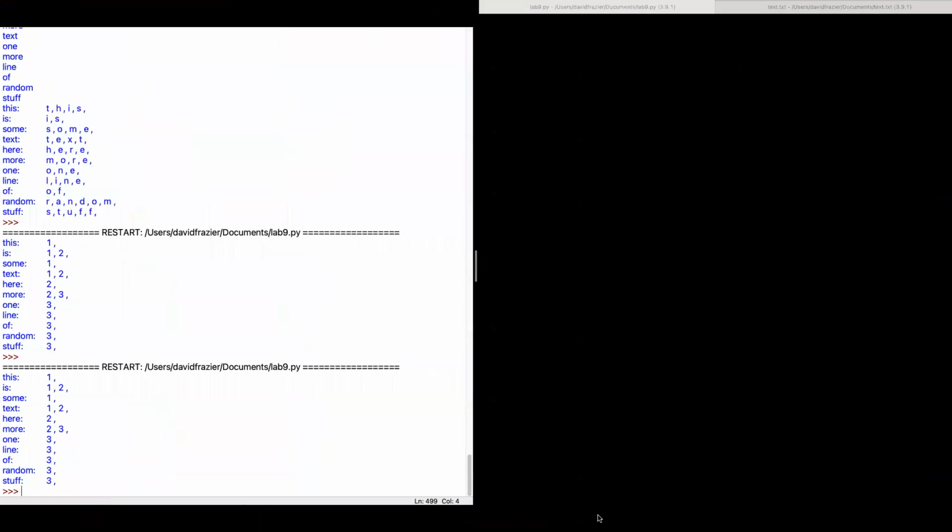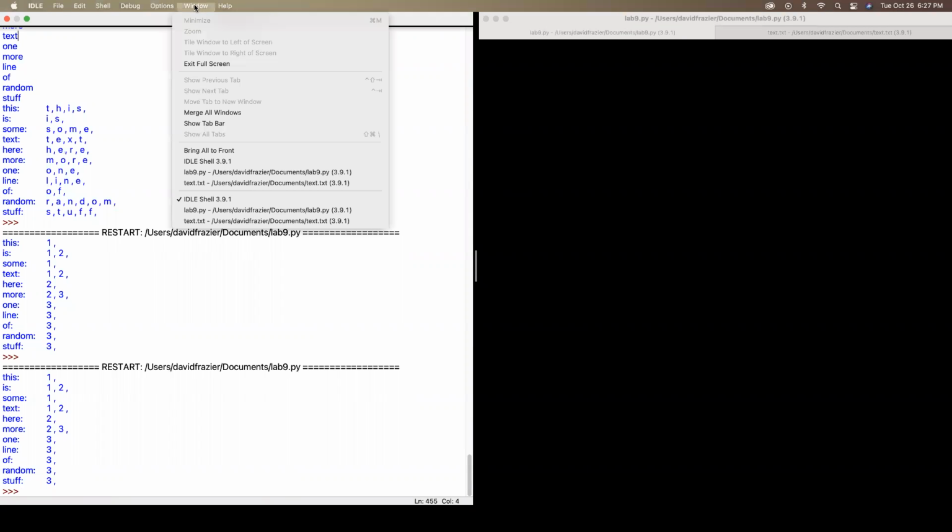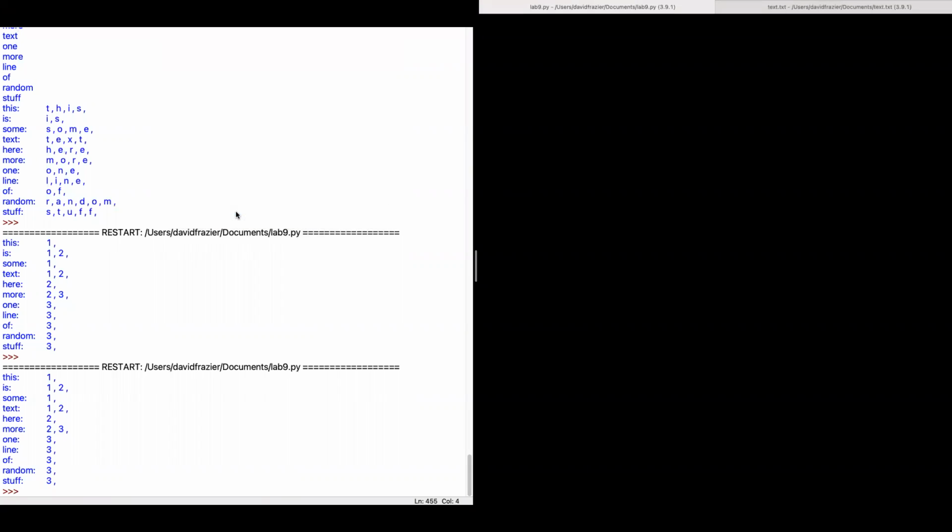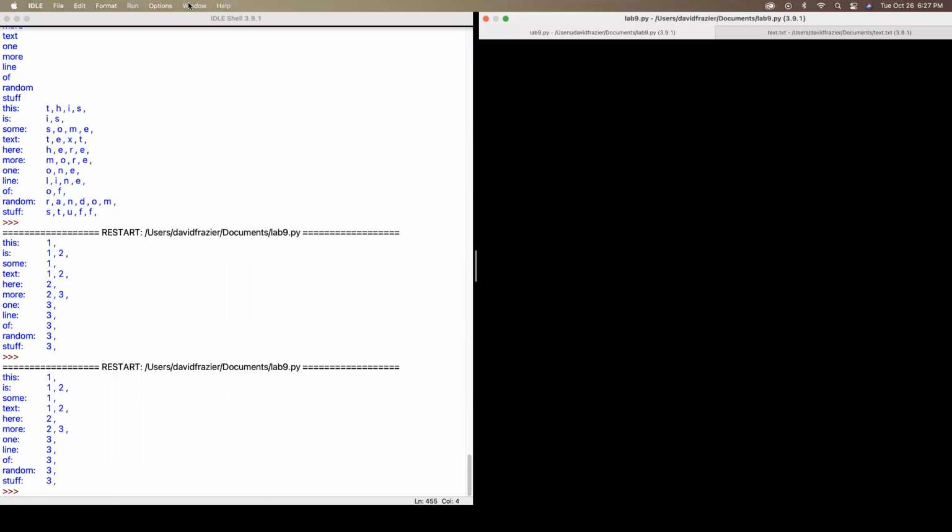Okay, so the only way to know for sure that you've done that would be to run the program again. Why is that not showing anything? Oh, it's over there. Exit full screen. I have no idea what this is doing.